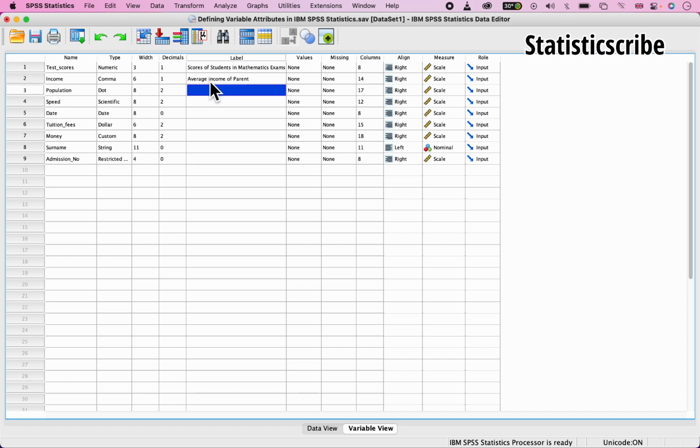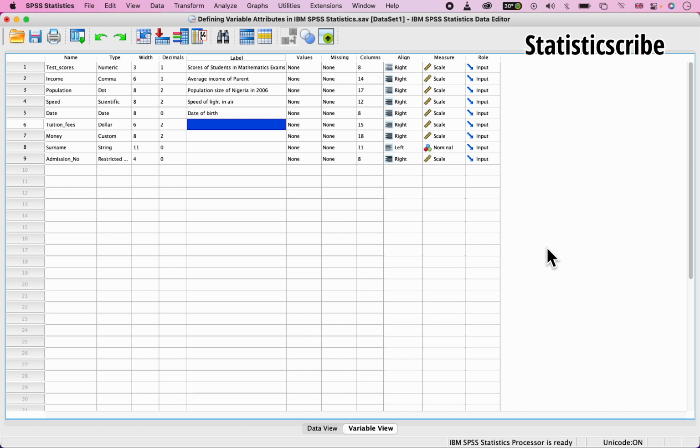Then the population, this could be, let's say, population size of Nigeria in 2006, something like that. Then for the speed, maybe this speed is all about speed of light in air. Then for the date, maybe this could be date of birth, something like that.